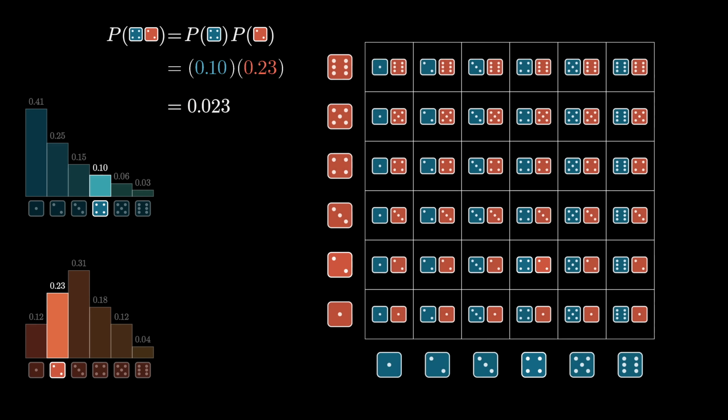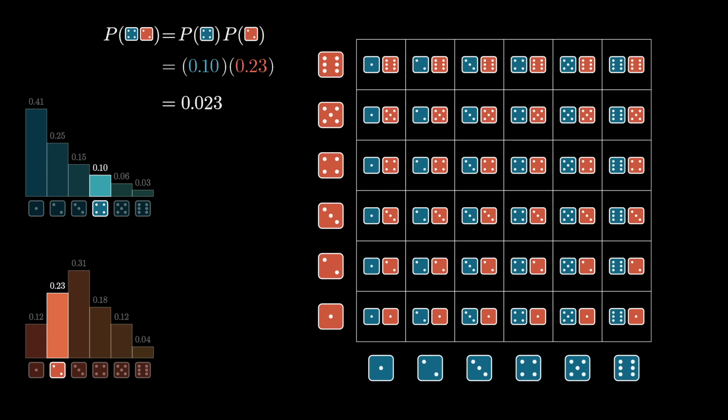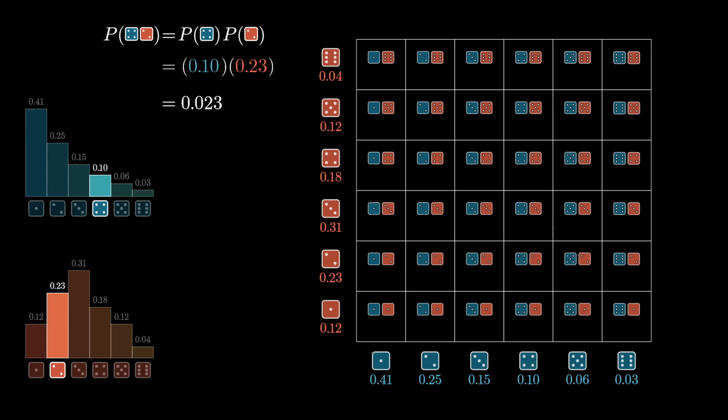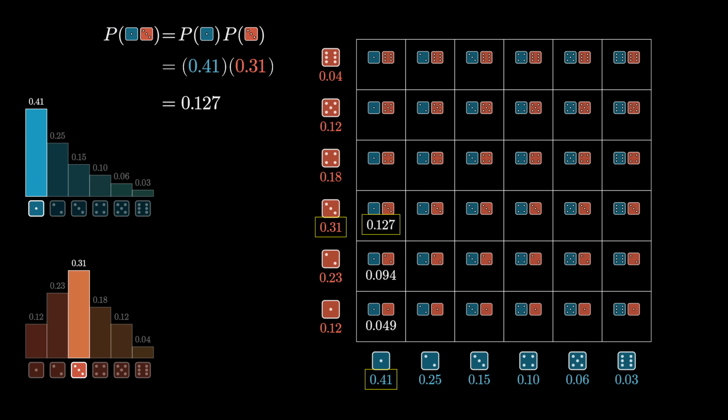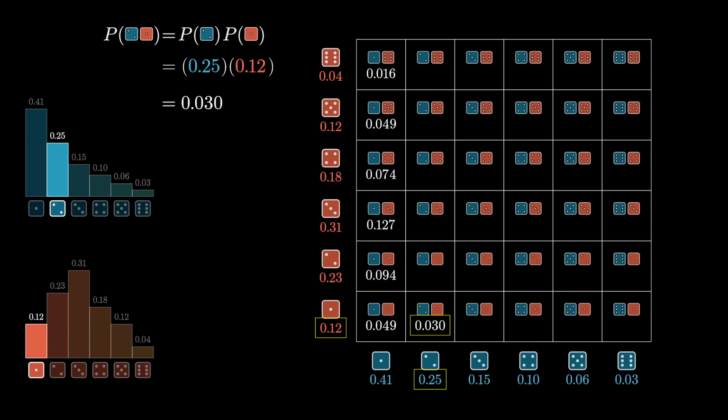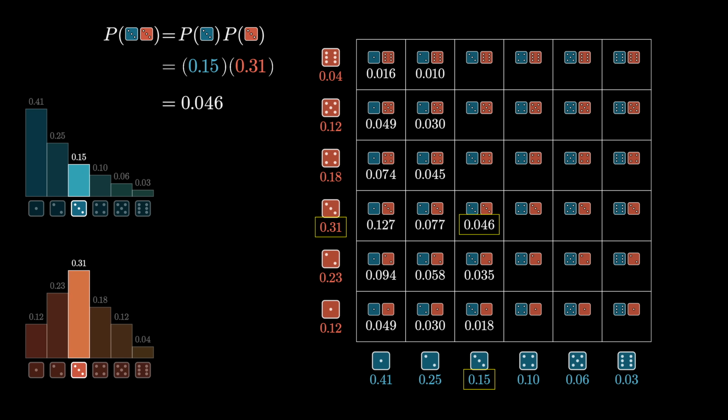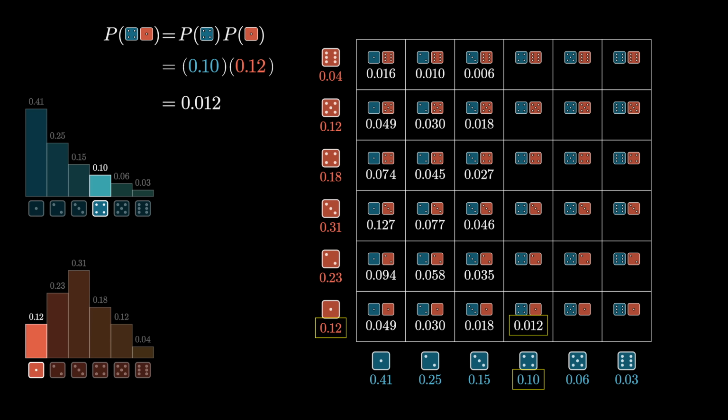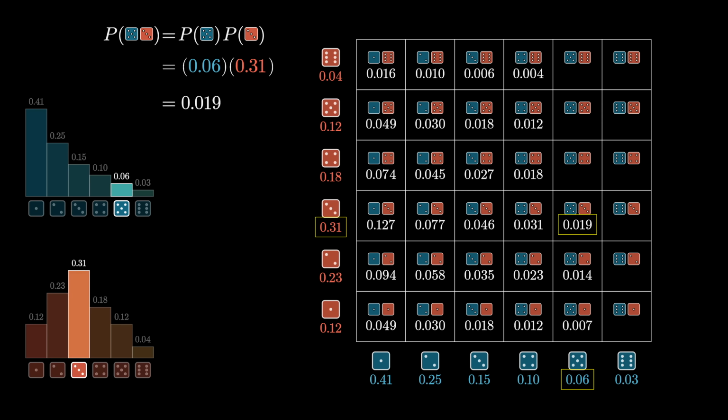Now what I'm going to do is take this grid of all possible outcomes, but start filling it in with some numbers. Maybe we'll put the numbers for all the probabilities of the blue die down on the bottom, all the probabilities for the red die over here on the left, and then we will fill in the grid where the probability for every outcome inside the grid looks like some product between one number from the blue distribution and one number from the red distribution. Another way to think about it is we're basically constructing a multiplication table.